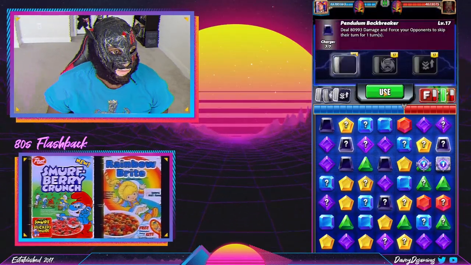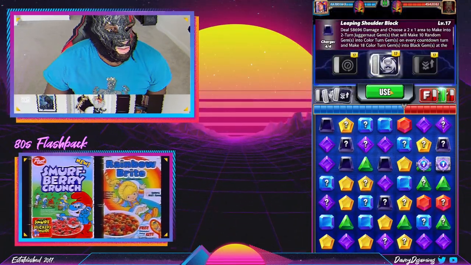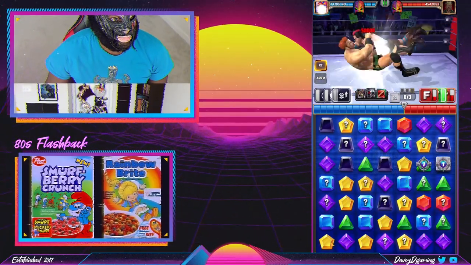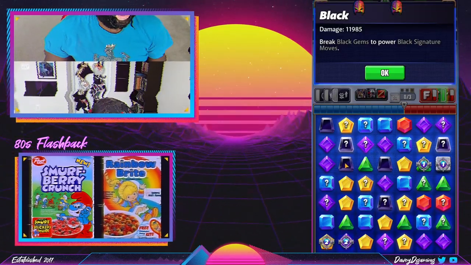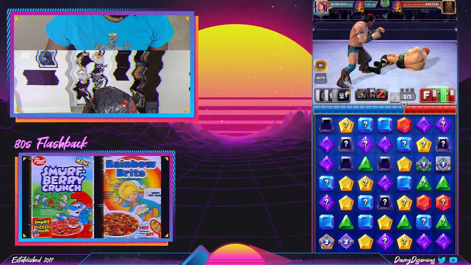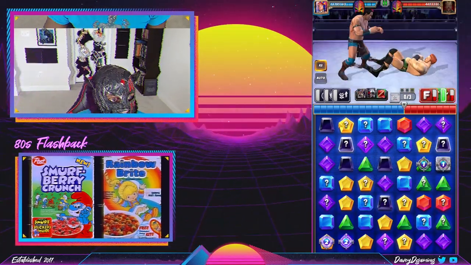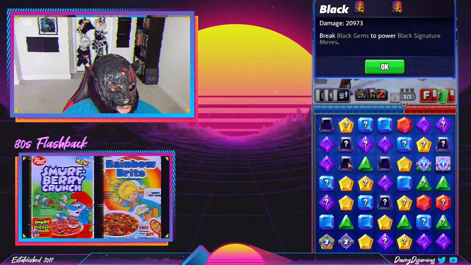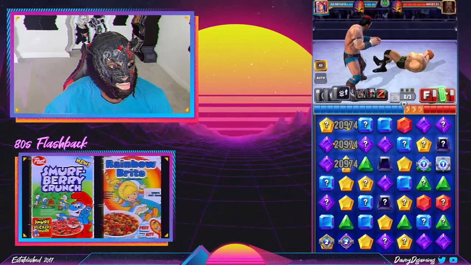Alright. You're gonna skip this fool for 1 turn. We're gonna put down another set of juggernaut gems. Right now, black gems are doing 11k. I guess he has medals on. Increase it by how much? 75%. Right now they're doing 20k. Gonna make 1 black gem match.